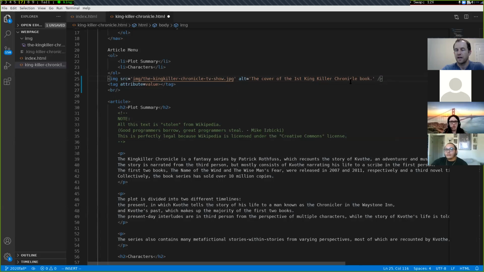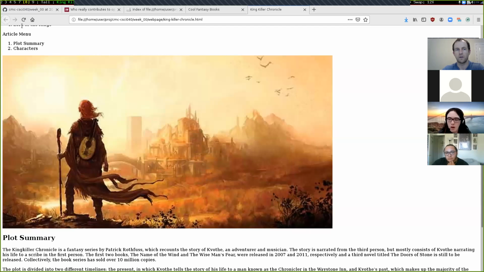Another attribute of the image tag is called the title text. Title. And this is title text. And I will save this and we'll just see what happens in the web browser. If I go back over to Firefox, and now I refresh this web page, and I take my mouse and I hover over the image, you can see that that little message appears. And so the title text of an image is what appears when a mouse hovers over the image.